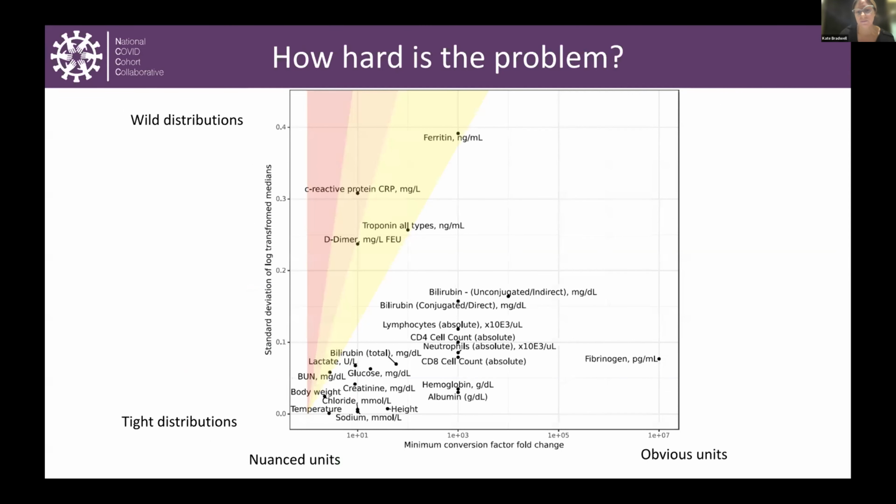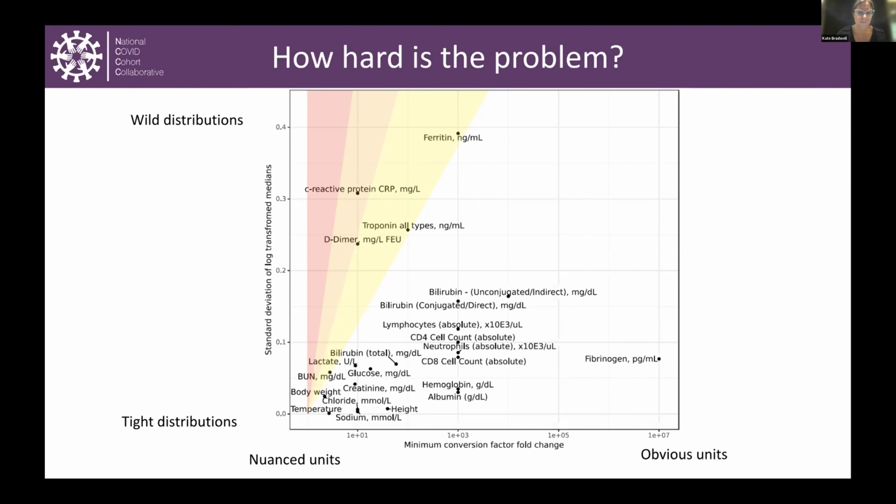per site, sorry. And so when Richard was showing the other slide, it actually said some other checks are used aside from just the KS test to infer a particular unit or to be confident in inferring a particular unit. And this plot shows what I mean when I say further checks. So here we're looking at the conversion factor fold change between units, or the minimum conversion factor fold change between different units of a measured variable.